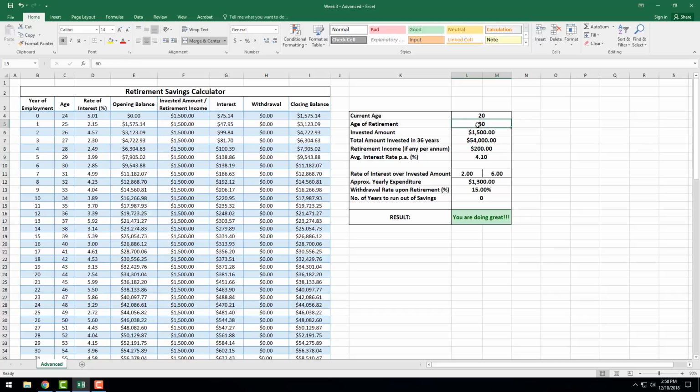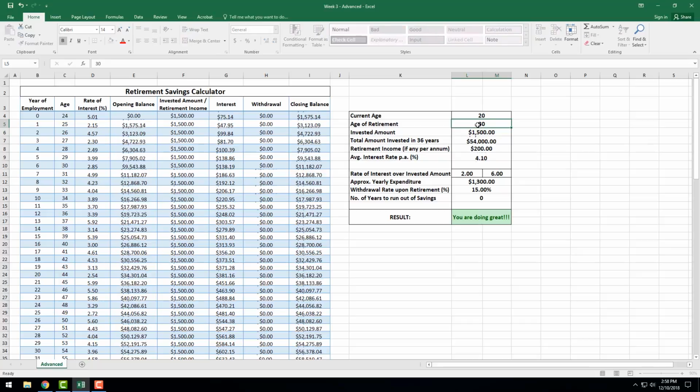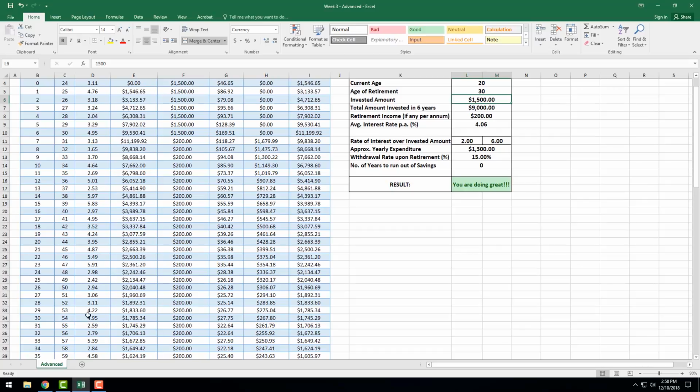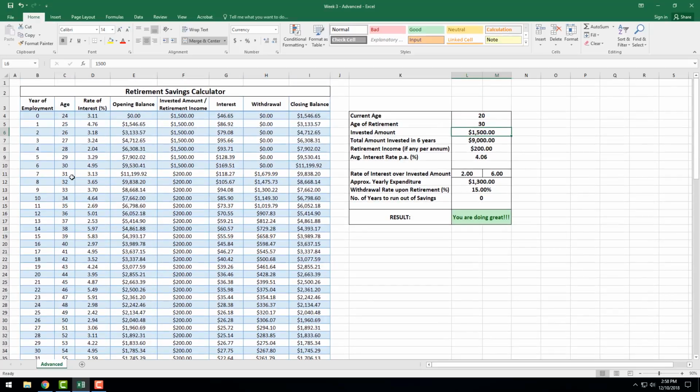And if I reduce the age of retirement to about 30, for example, then at 30 years of age the invested income will be 1500, but at 31 it will no more be called investment income.